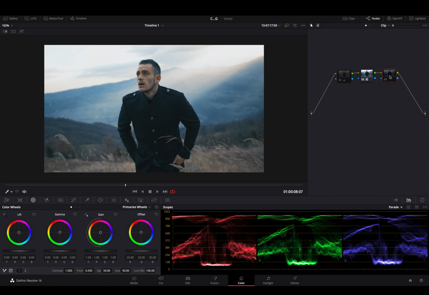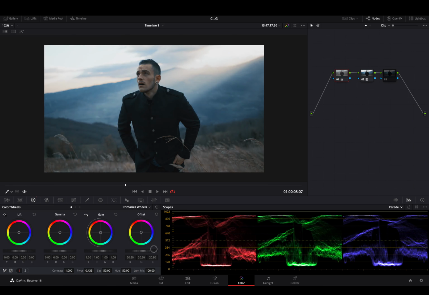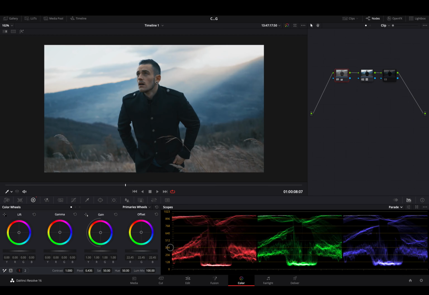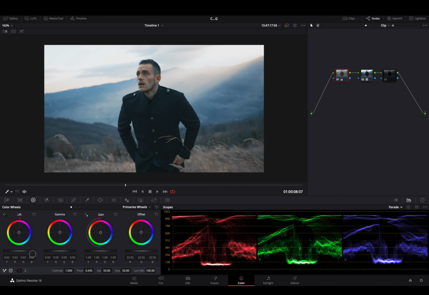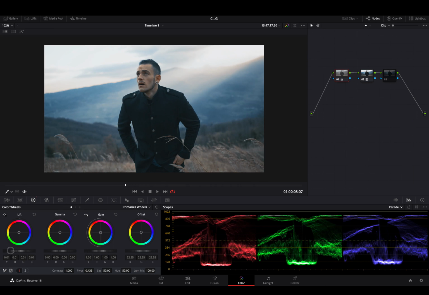Because when we are applying correction to exposure before a LUT, we are saying to the LUT, you gotta work with an image with this kind of data. So maybe I want to tweak my offset in a specific way, and I want to let the LUT work in that specific way.